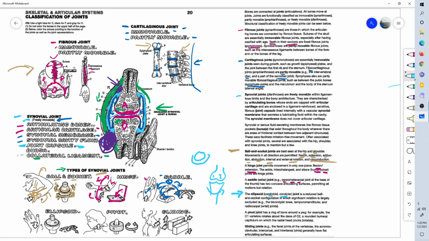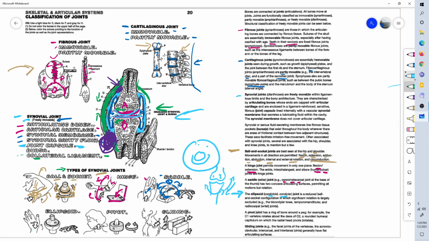Rotation is minimal. There is some rotating around this, but mostly it has flexion and extension, going backward and forward. And so it's essentially, as is this joint here, a condylar kind of joint, a very reduced ball and socket. In this example here, this might be the ball and this might be the socket, a very reduced version of this. Okay. And that is your ellipsoid or condylar joint.